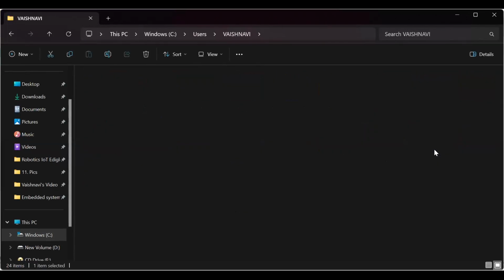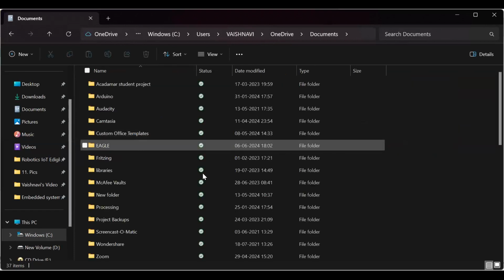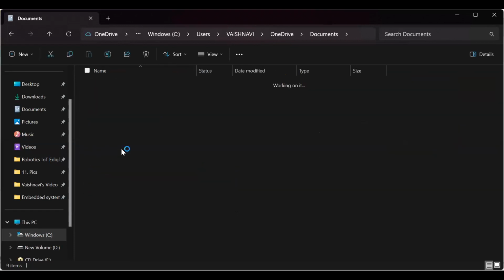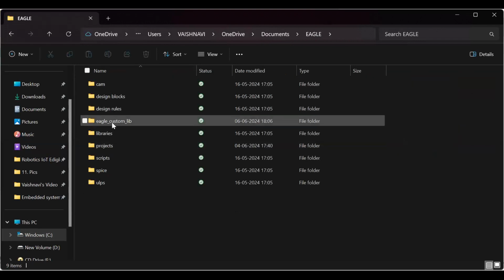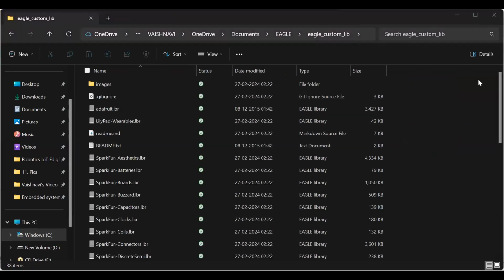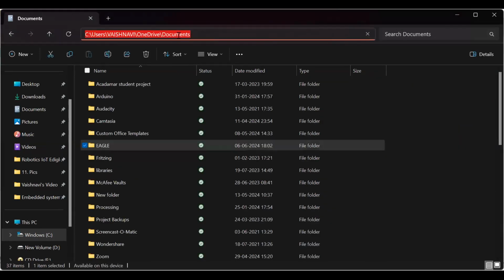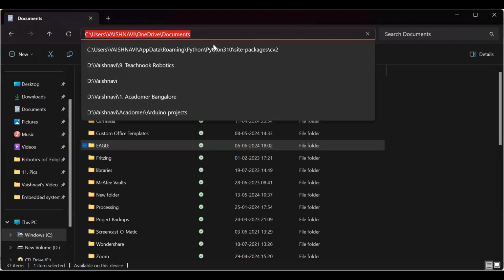Was it Documents or OneDrive? Here, Eagle custom lib. Look, these all are the libraries that are there. Okay, and see, this much it's not possible for me to add. So what I did, better I just copy this URL, and I added it over there. Okay, copy this URL and add it there.